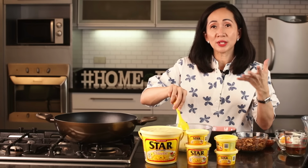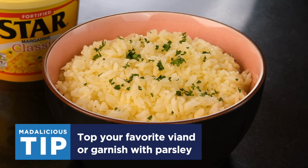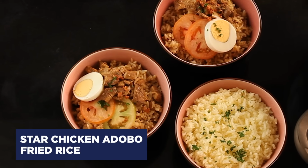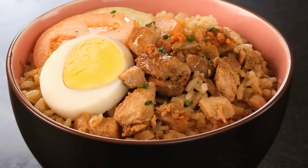And then all you have to do is put your favorite ulam on top o kaya bihisan mo ng konti by adding parsley, fresh or dried sa gilid at yun na. So let's make our chicken adobo na napakadali. So it's really delicious kasi madali na, masarap pa. And in 30 minutes, meron ka ng masarap na adobo.